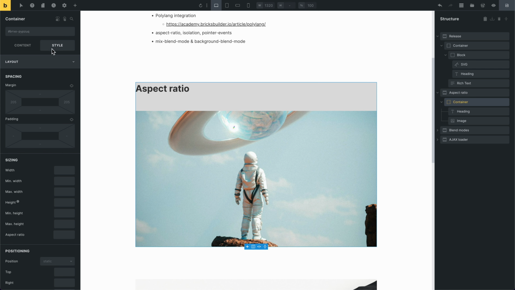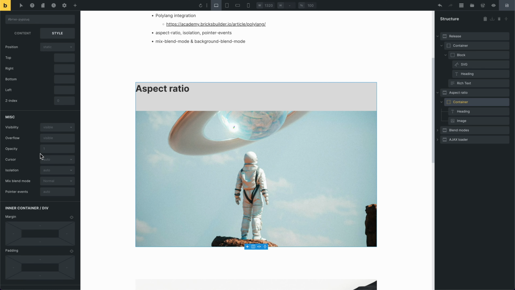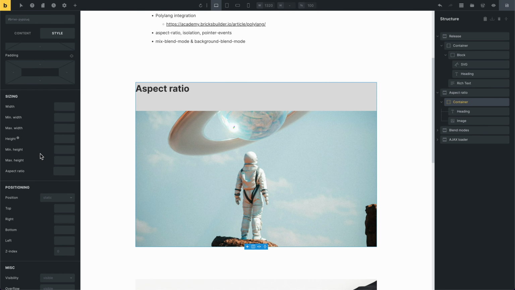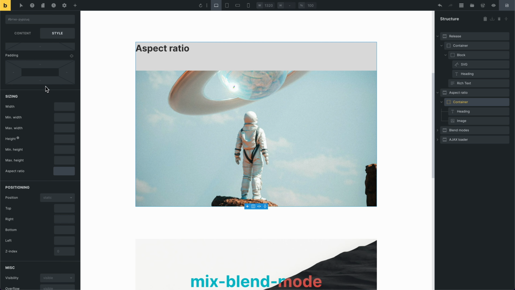Anyway, now if I go to style layout, I can go down here to, what was it, too far, under sizing, the aspect ratio. And now I can change this to 1. And that would make sure that my container is exactly as high as it is wide. So if it's 1000 pixel wide, it's now 1000 pixel high. That's how you can create very easily a square container, block, or any other element really. So yeah, that's the aspect ratio on a container and how you can also use it on your image elements.